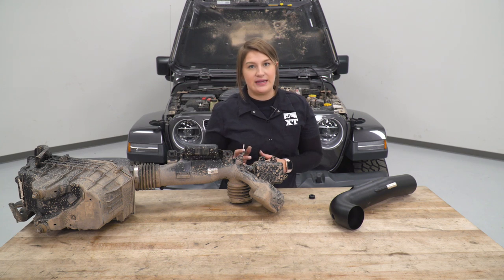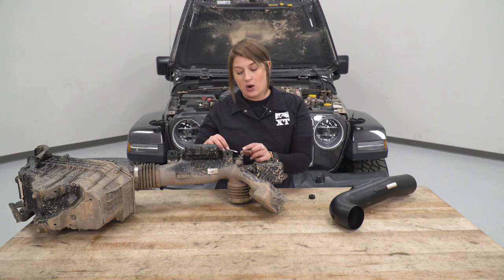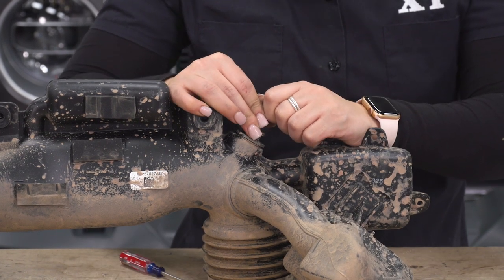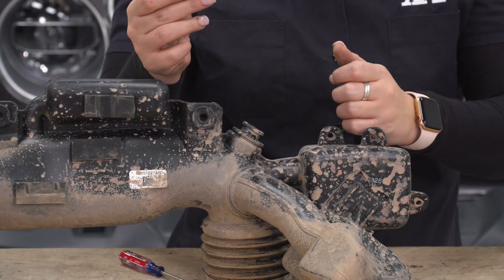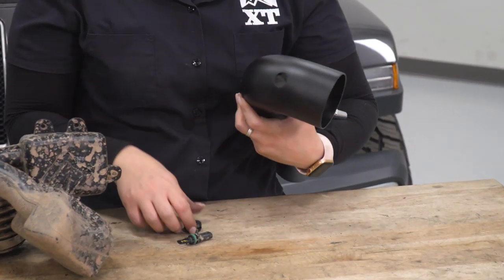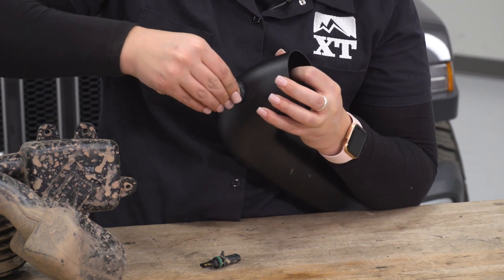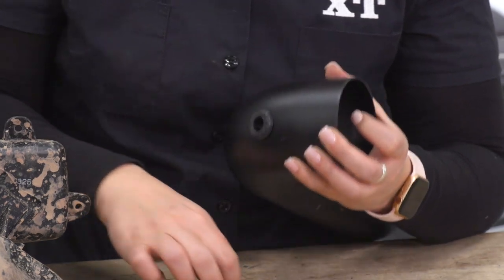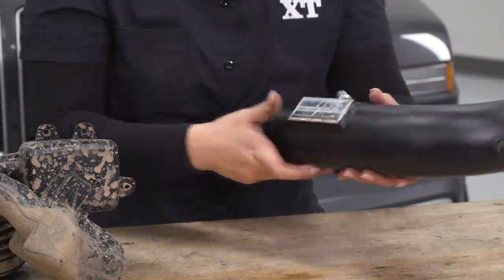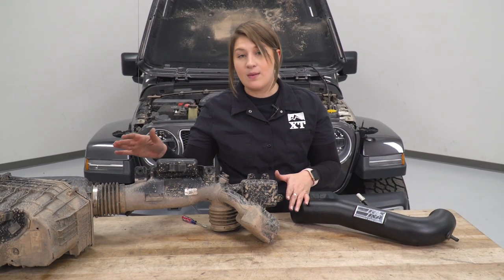Once that last clip is in, we can head over to the table and assemble our intake. The only thing we really have to swap over from our factory intake onto our new intake tube is that ambient air temperature sensor. I have a flathead here — there's going to be a little tab with a step that holds it on. I'm just going to raise the tab above the step, turn it counterclockwise, and pull back. It might be a little difficult at first because there is an O-ring in there, but it should come out pretty easily. On our new intake tube, you'll see it's down at the bottom — or should I say the top. You will be provided with a little grommet that we can put into place to hold that temperature sensor with the O-ring. Feed the grommet in — it'll sit on either side — then feed this through and give it a good twist. Make sure that this tab sits flat. So that is going to be it for our intake tube. Now we're going to put the rest of our intake together, and for the bottom pegs we will need to swap over the grommets, but we can do that in just a second.